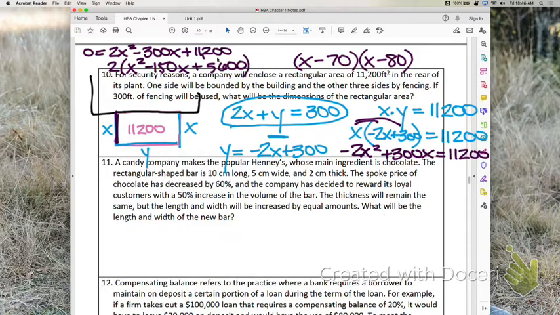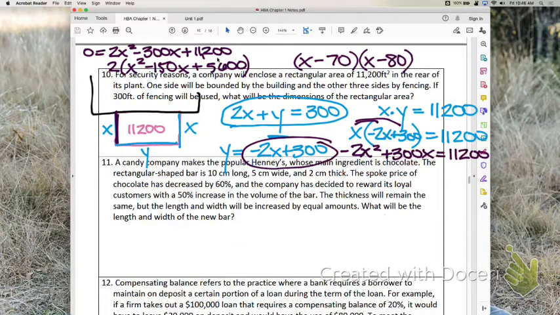If x is 70, then, well, we have to check if it would work. Yeah, both would work. You could have 2 sets on this one. So you could have 70 or 80 for the width, which would give you 2 different lengths if you plugged them back in here. Okay. All right. Questions? I know this is getting like a bit much, but that's kind of how it is.